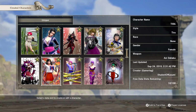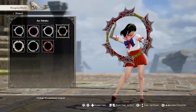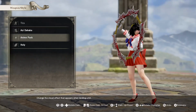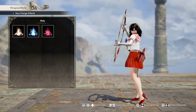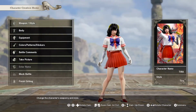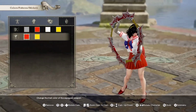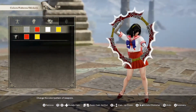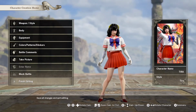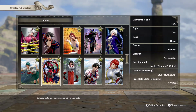And when you are done, you don't have to if you don't want to, but you can also go back in here and select whichever weapon you prefer and select the thing to anime pack since it is a cosplay or original character, and set your soul charge colors to any one of these, whichever you like. Okay? And you can go back in here and recolor your weapon to match Sailor Mars's sailor stick thing. Okay? And that is your bonus tutorial for Sailor Mars.